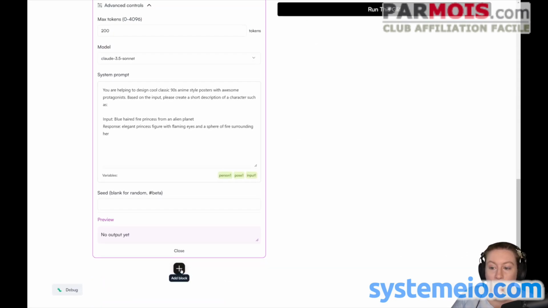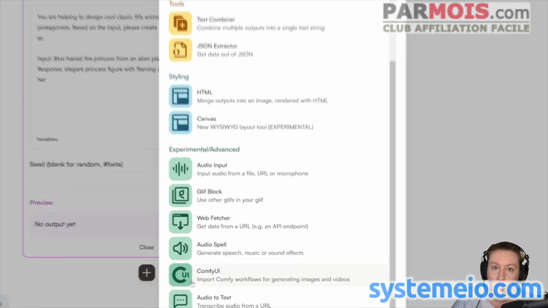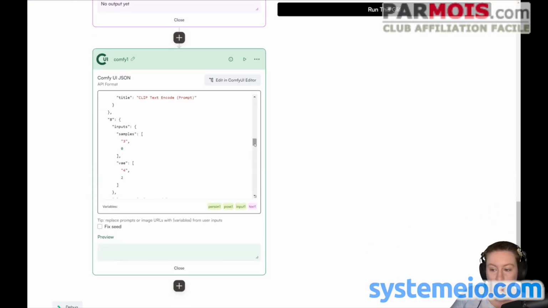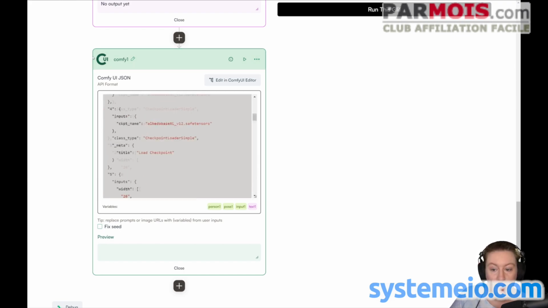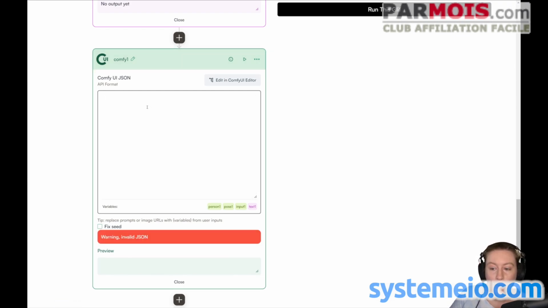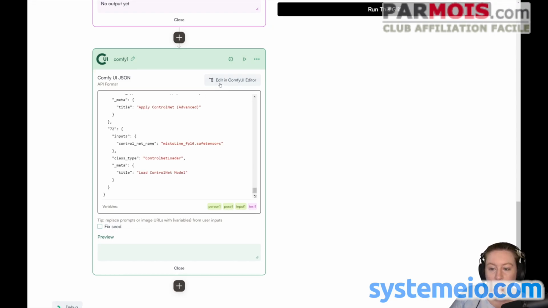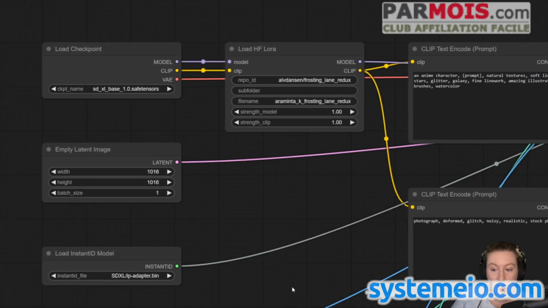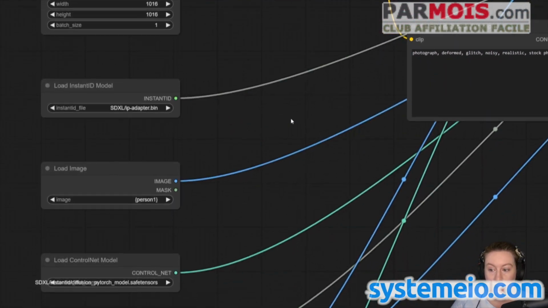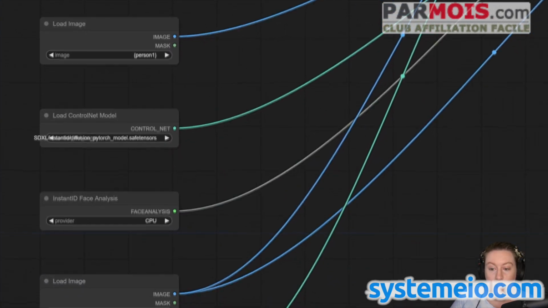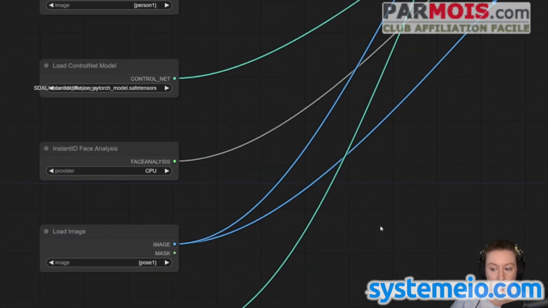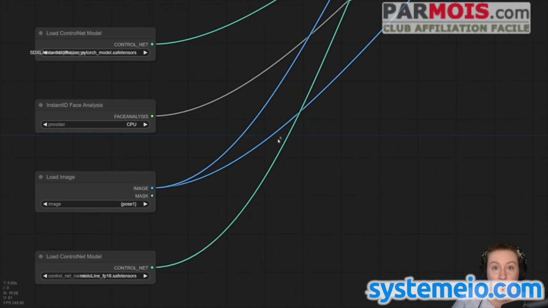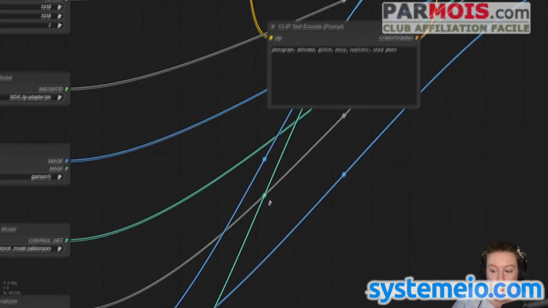Once it's done, it's time to create a Comfy UI block. This is where we set up our image generation pipeline. We'll provide a JSON block, just as we did with the other documentation, that you can copy and replace the default JSON text with, like so. Let's explore what is driving this Comfy UI block, however. Here you can see all the nodes we're working with, including base model and various image inputs. The image inputs have been adjusted to reflect the titles of our user input blocks. We're using both Instant ID as well as Mistoline ControlNet model that follows a distinct outline of our second image as a guide. The ControlNet model plugs into the Apply ControlNet node.